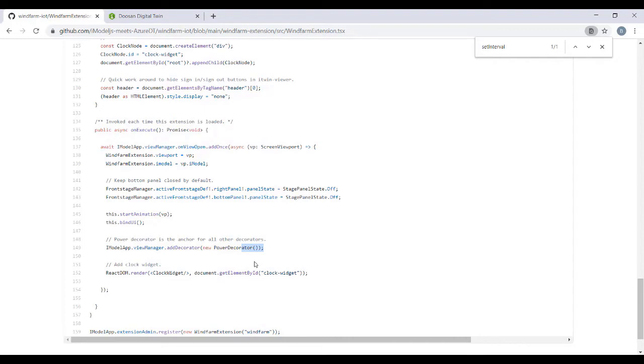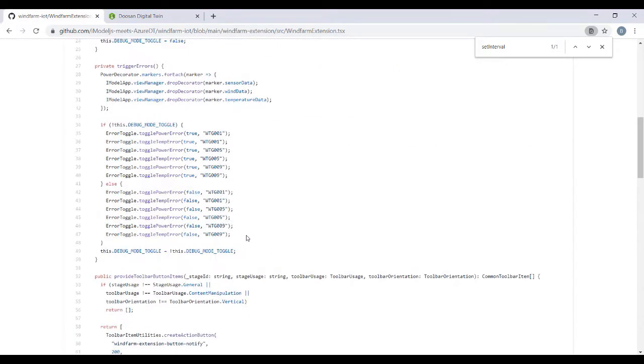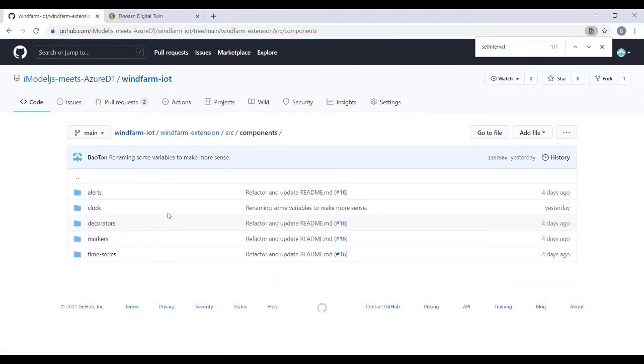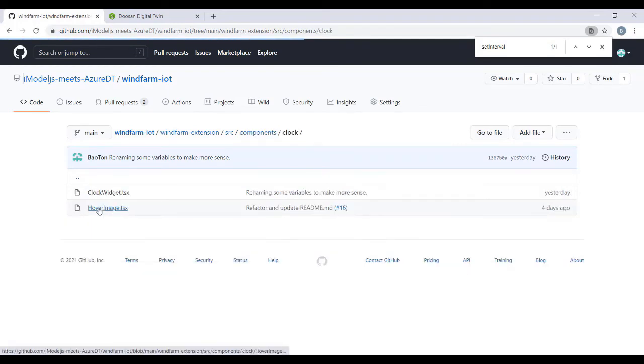And finally, we go into the render for the clock widget. So this is our initial clock overlay right here. Basically, when the extension initializes, it binds to this entire class and immediately calls execute, which calls everything within this block and has the extension ready and good to go within the iTwin viewer. On post build, we just copy the bundle over and have our iTwin viewer automatically load the extension. Where these components are defined is pretty much self-explanatory and follows the directory layout right here. So we'll start with the clock, since this is generally the main entry for users in the application.